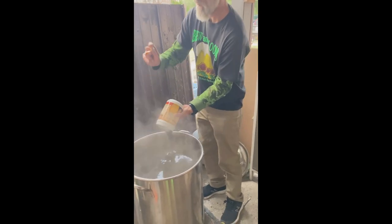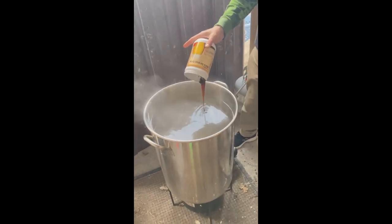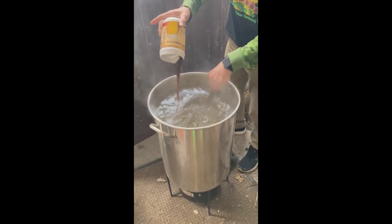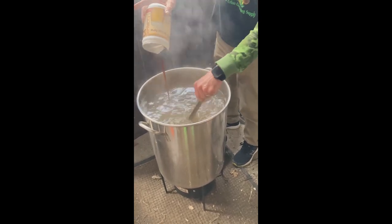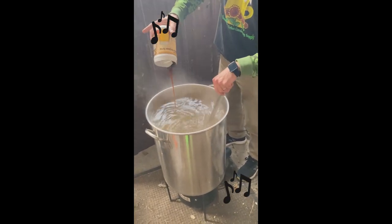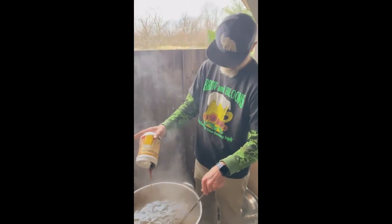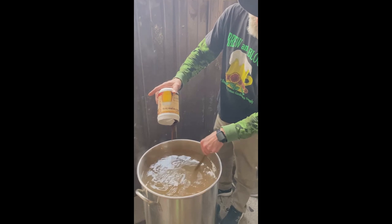So now what we're going to do is we're going to stir this in to make sure that we don't have any scorching on the bottom of the brew pot with the liquid malt extract. That is one of the downsides of it. If it sits on the bottom, the potential for scorching is strong. So as you can see, it's just pouring in. So we've just about got all of it out of the can.